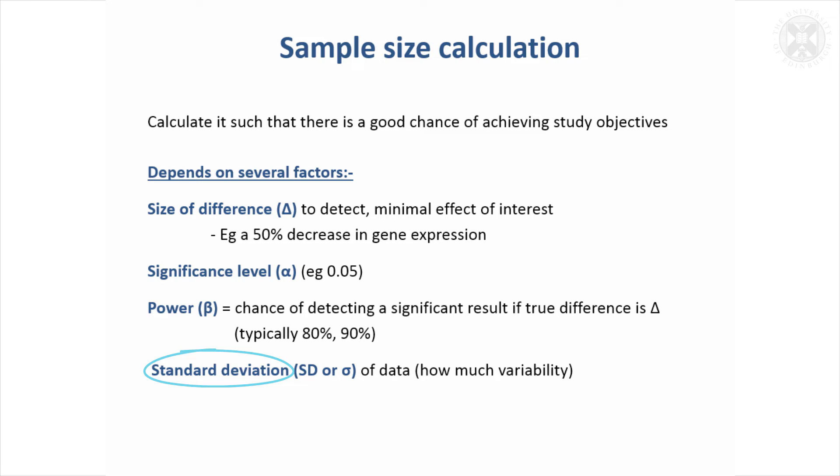And that's often better than just doing nothing at all, rather than saying, I just don't have any estimates of the standard deviation, I can't do a sample size calculation. You can be creative in using what's available in publications if you don't have that estimate from previous studies yourself. Or even if it's a previous study in a slightly different situation, it can still be a valid estimate of the standard deviation to incorporate. Quite often standard deviations are given by the Greek symbol sigma, so it's worth getting used to these symbols because they go into the formulae.